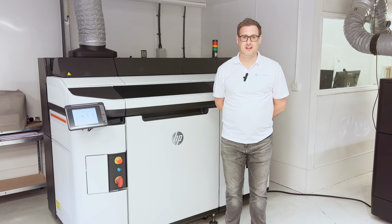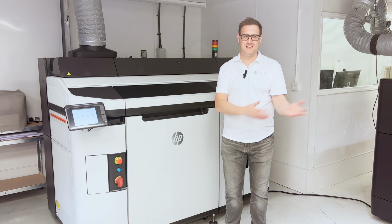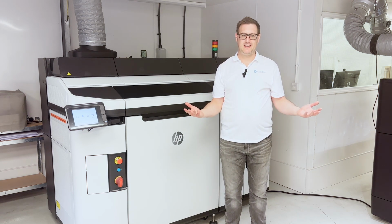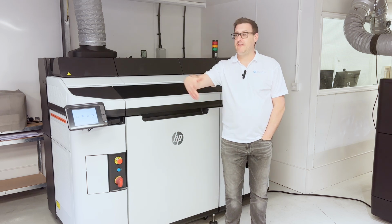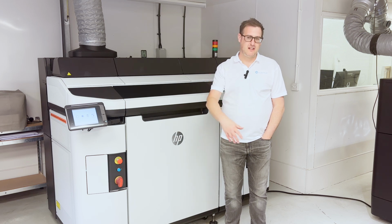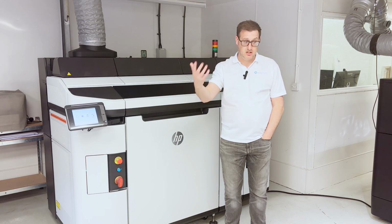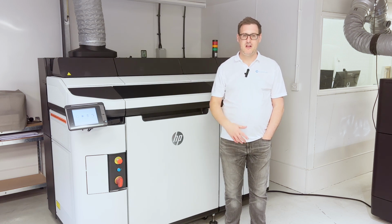You tell an insurance company you've got a 3D printer, and they think it's the same printer as their nephew's got, that is a fire hazard or spits out fumes. We've got a £500,000 printer and a £100 printer, and it's the same thing to the insurance industry. It's so hard to get them to insure it, especially when it's running overnight like it's supposed to. And there's the environmental side of it. It's good for the environment, you don't waste, but there are no systems where, collectively with the manufacturers and the different users, there's a lot of waste that could be dealt with if it was pulled together.